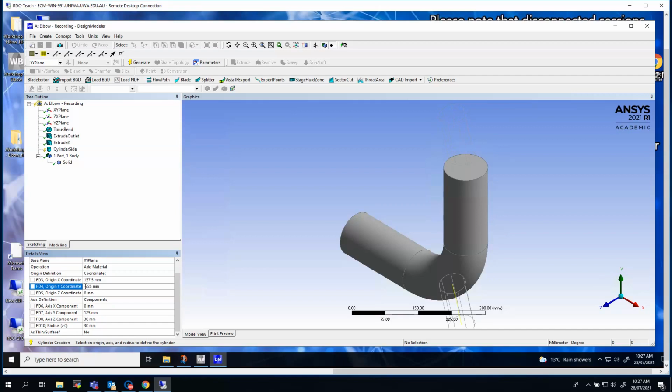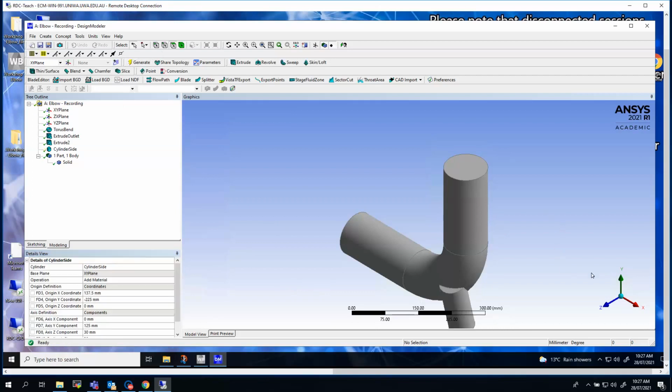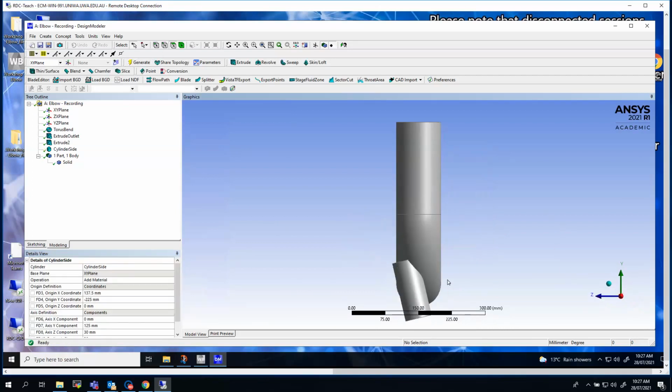That little grey wireframe on the window there obviously helps you if you're not putting things in the right place. But you know that it has a default on the axis of 0, 0, 30, and a lot of people forget about that. So what happens if I hit generate now is, and I view it from the X direction, we've created this horrible thing that's sticking off at an angle and sticking out the side. We obviously don't want that. But you'll note that there's no undo or redo once we've hit generate.